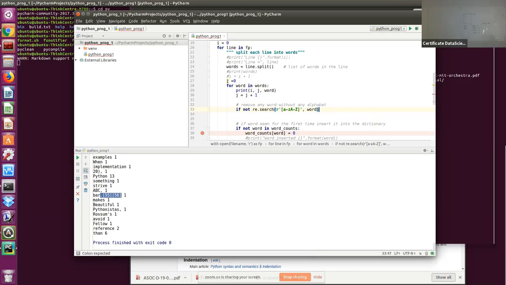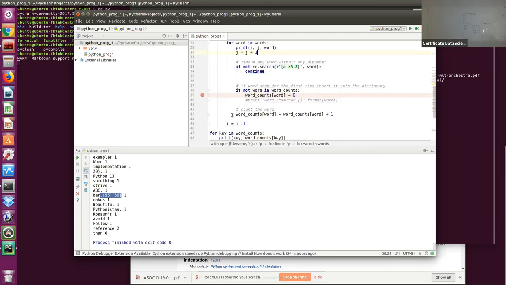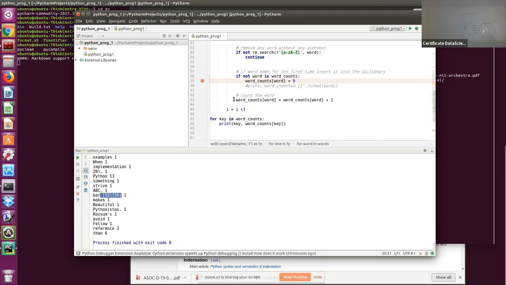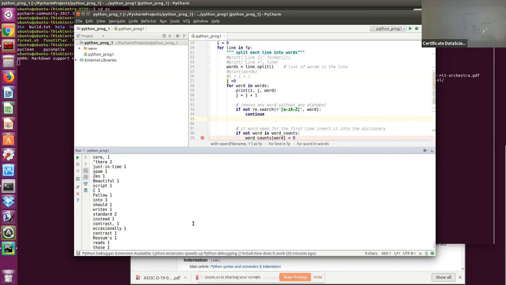And because it's an if, and I want to skip this loop, you can use continue. So continue will make it skip the remaining part of the loop. You see, this for loop goes from here to here. This is outside of this for loop. This is one line at a time I am processing. So it will move on to the next word in the list of words with continue. So then I should not see this, at least implementation, and it should be Python, right? Is it true? Yeah, I do not see that anymore.